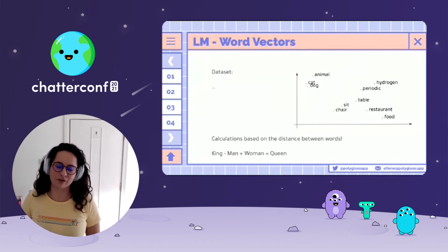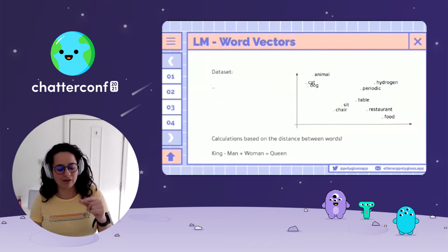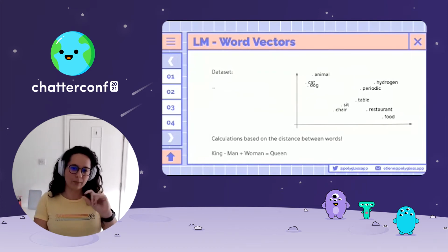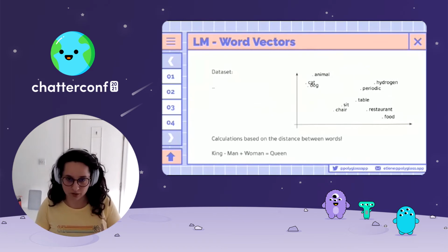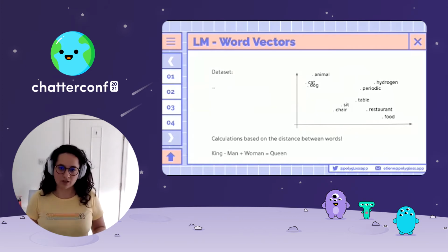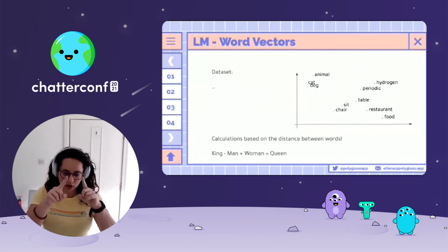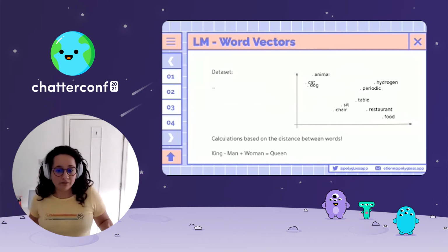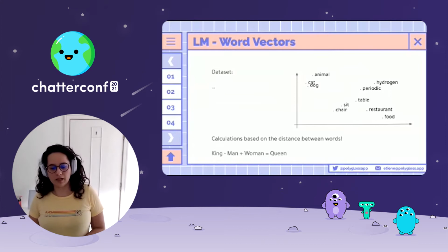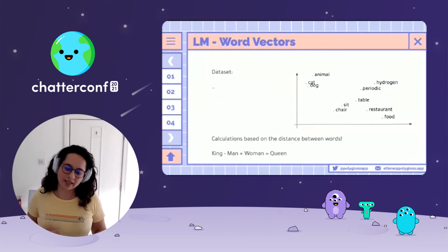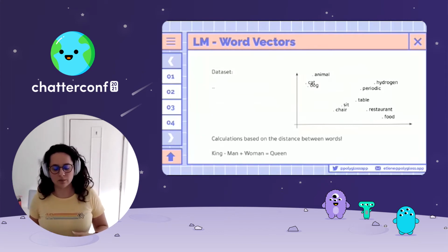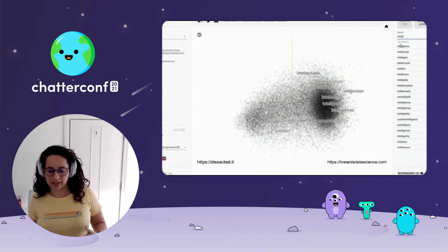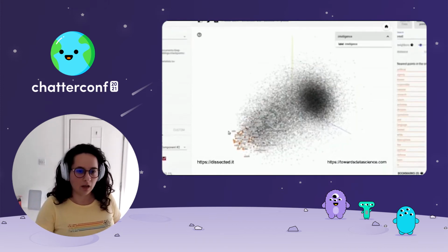But it's important to have in mind that when I say similarity here, I don't mean synonyms, right? You know, cat and dog are obviously very different words. They have different meanings. And so is good and bad, right? So good and bad would also appear very close to each other in this chart, and they mean very different things, but they are used in the same context, right? So I can say this movie is really good, or this movie is really bad.